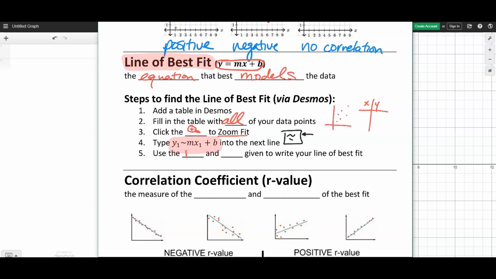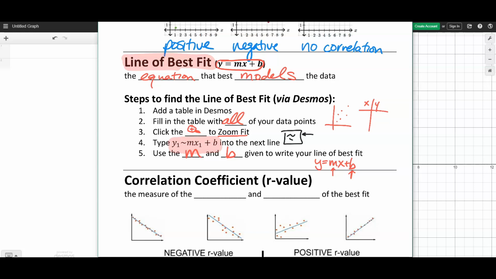Then we're going to use the M and the B that has been generated from the programming on Desmos that you have programmed into the computer to write our line of best fit back in y equals mx plus b format. Now, Desmos is most likely going to give you the M and the B in decimal form, and that's fine. The only problem is if your answer choices for me or on the star are in fraction form, all you'll have to do is match up the fraction to decimal, either changing the answer choices to decimals to match what you have on your screen, or changing your decimals to a fraction to match it up on the test.